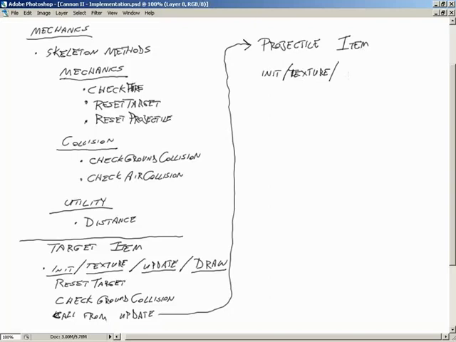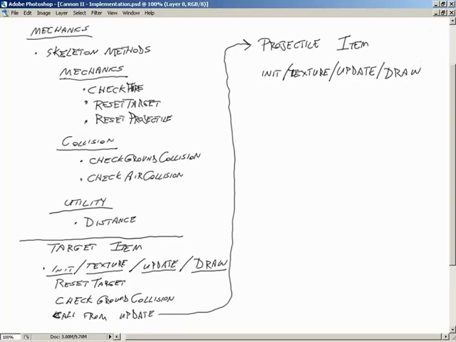We need to update it, basically set the game item to its appropriate position, and then finally we need to draw it, which means we need to take the picture box that's associated with the projectile game item and locate it in the proper place on the screen based off of the projectile game item's position. I just keep saying that over and over with each of these items, hopefully driving in what we're doing here. Because there really are two different things that they're dealing with.